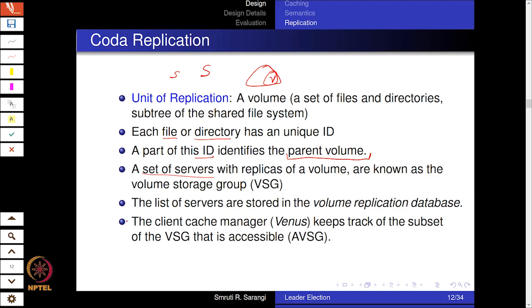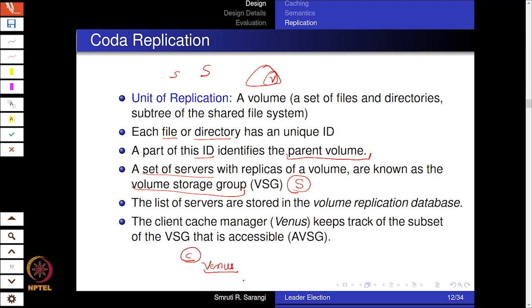For every volume, we have a set of servers which store replicas of the volume, and this set of servers is known as the volume storage group, the VSG, which can be thought of as the set capital S that we were talking about. The list of servers is stored in the volume replication database, where we know the contents of the VSG, and every client has a cache manager called Venus. This is also the same term that AFS used.